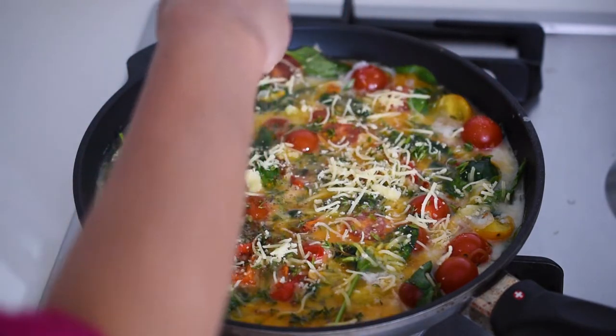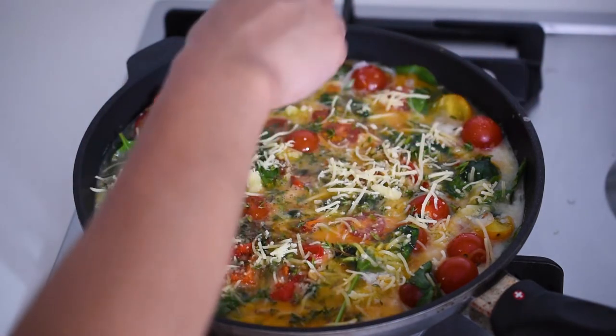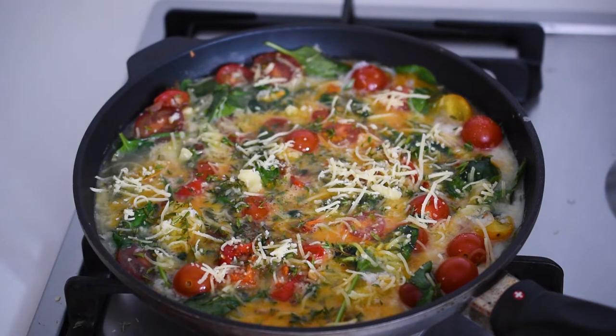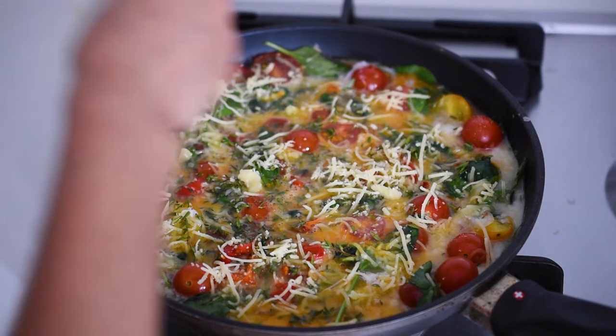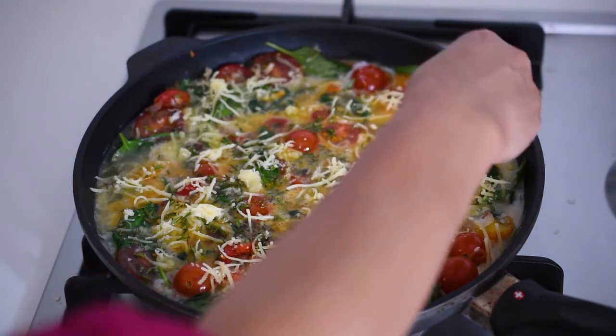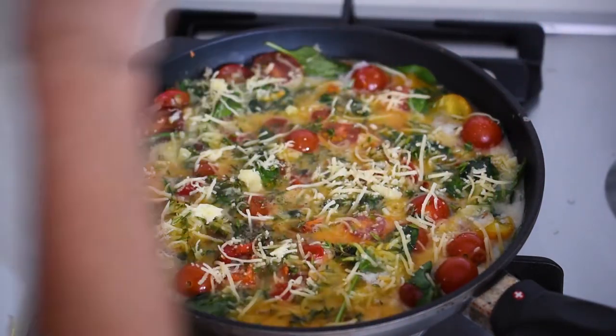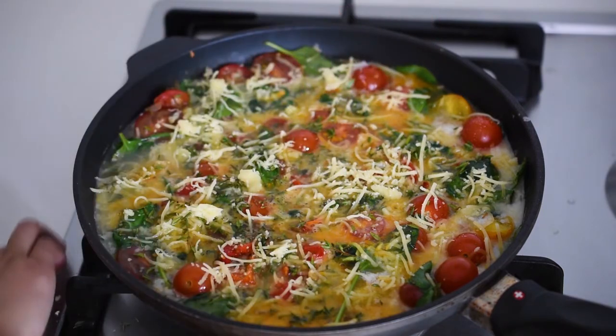For the cheese, you can also use a blend of different cheeses. I've used the low-fat version here to keep it as healthy and macro-friendly as possible, but goat's cheese, feta, or gouda would be amazing if you aren't watching your calories too much. You can increase it to about three-quarters to one full cup, and one tablespoon of parmesan cheese would also be amazing.